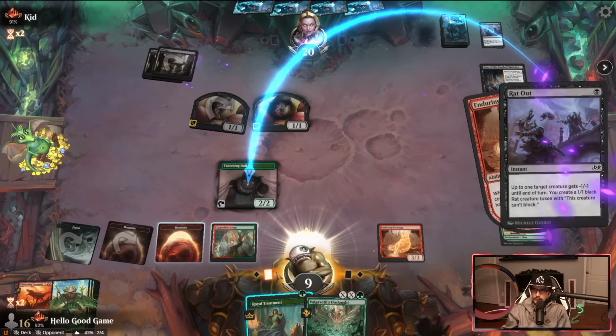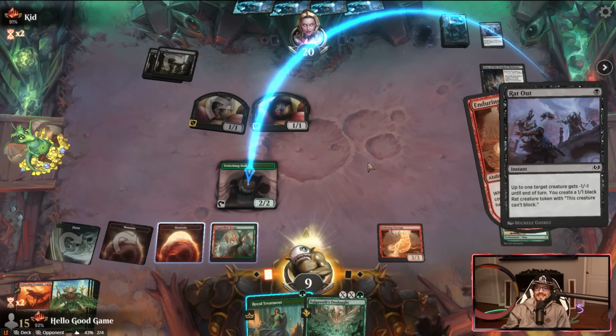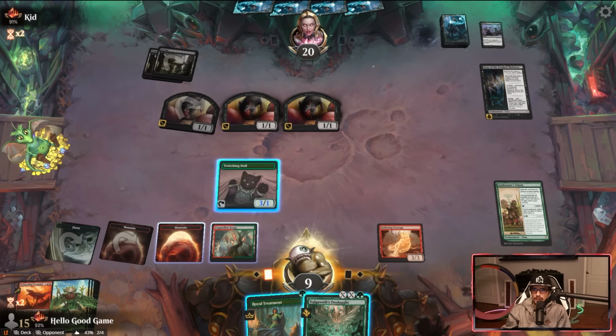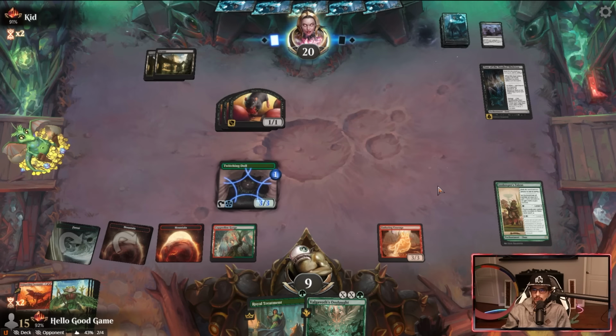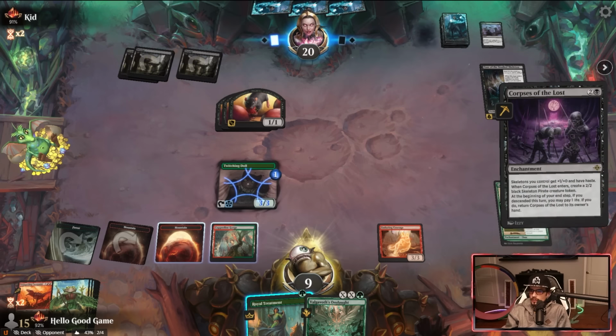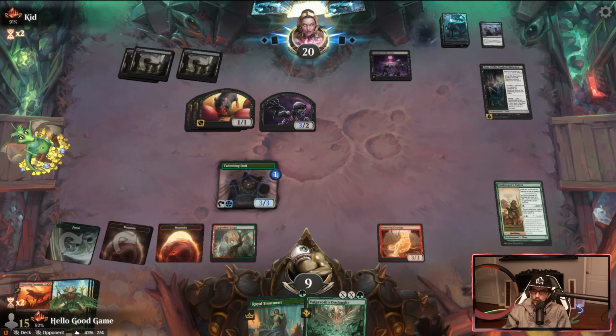They're going for it. Just let them have the third rat. Save your protection. Pass turn. We lose the ability to tap, but I kind of need it to block. Okay. Pretty good. We could block this, though.